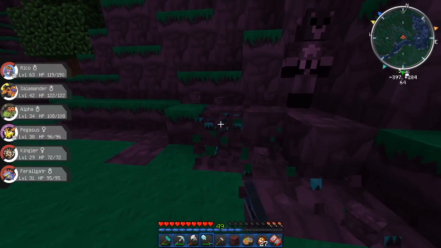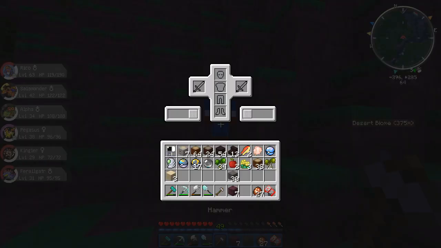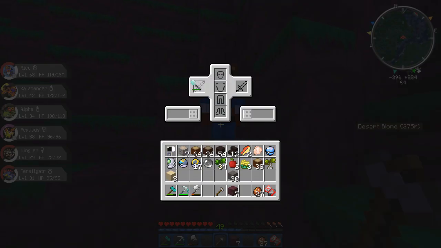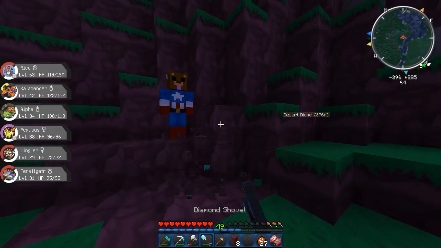Okay, that works. Let's just color him in. Ooh, Captain America, I like it. Okay, can we change him a little bit? I don't know what this does. Can I put a shovel in his hand? Oh, I totally can. So you can put anything in their hands. We might start adding armor to everyone or something. I don't know, we could do something cool.